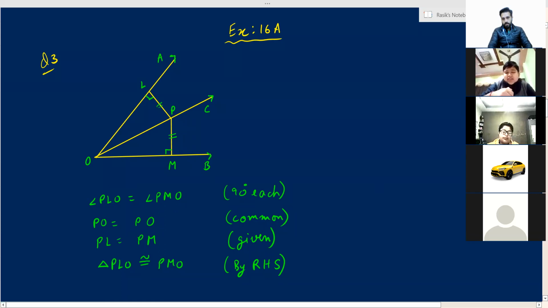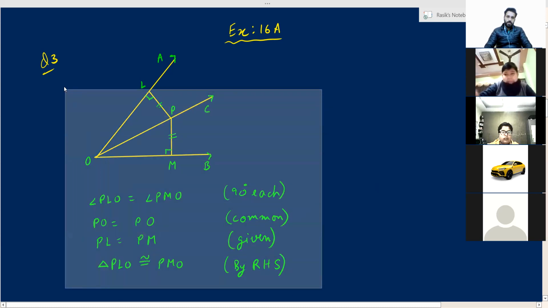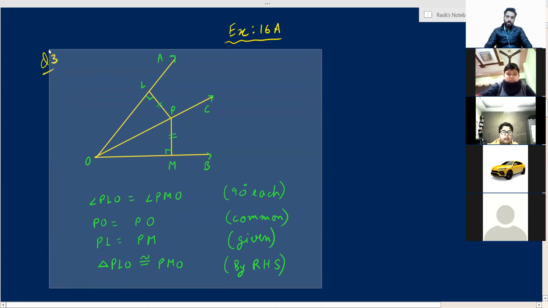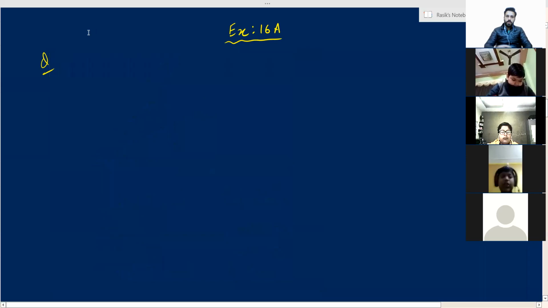Sir, a triangle is also left, I think. Sir, in question number 3, there are two figures. Beta, that is the figure for question 4, not for question 3. Okay. Let's do the next question. Have you all done it in your copy? Yes, sir. Sir, please see, I have done this question by this method.